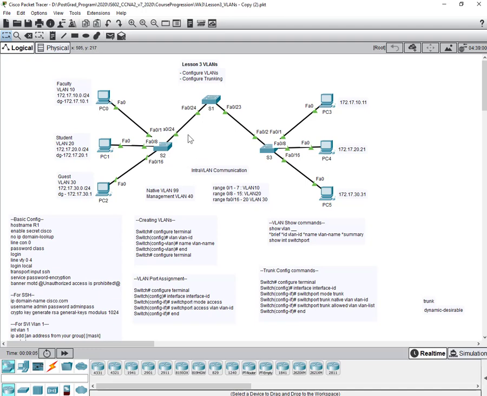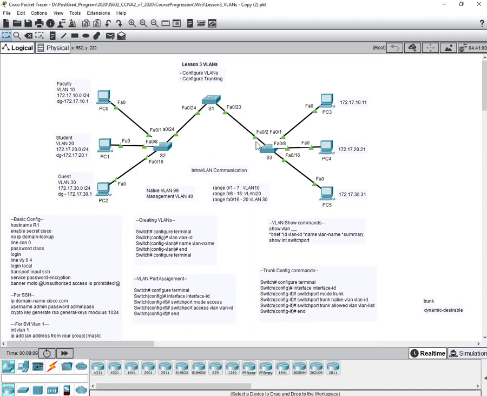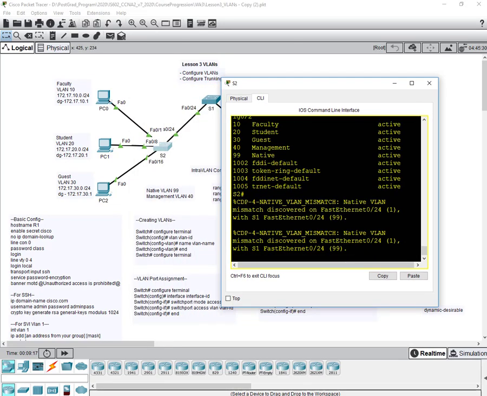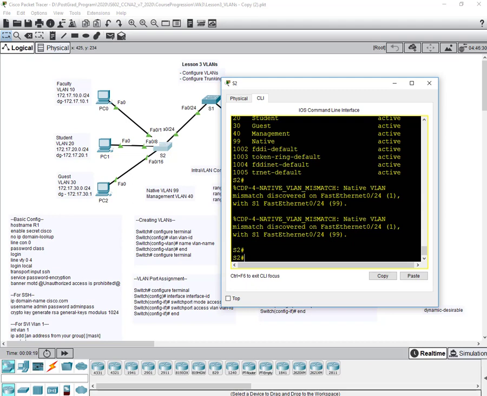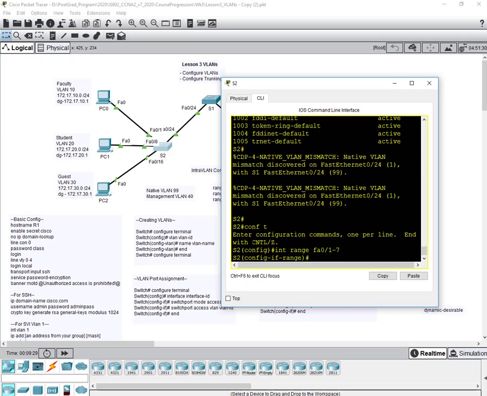Okay, so we'll do that on switch 2, and again you pause the video, you go to switch 3 and apply the same. You won't do that in switch 1 but switch 3. Okay, so this is what we do. We go to switch 2, conf t, int range fa0/1 all the way up to, what was it again, 7.